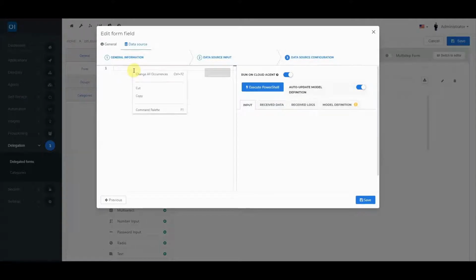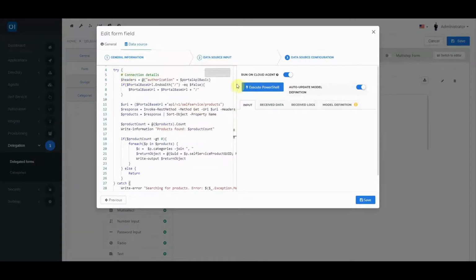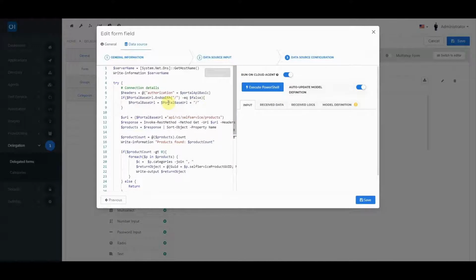I've prepared a simple script, and we can use this here. So this script will use the portal base URL of this environment. It will also use the API basic authentication string provided automatically to your script. And just for information, it will also return the server name.